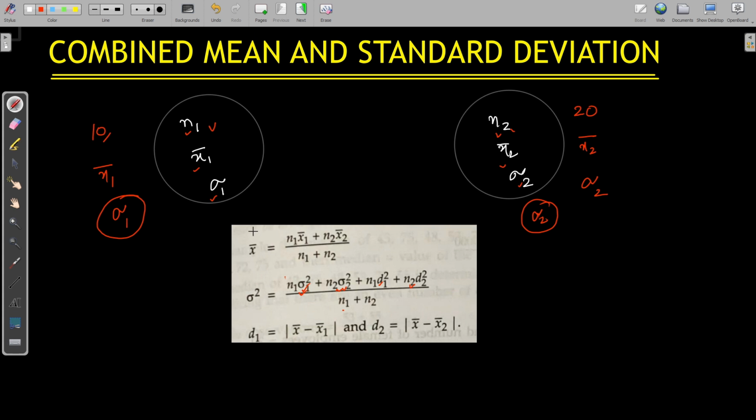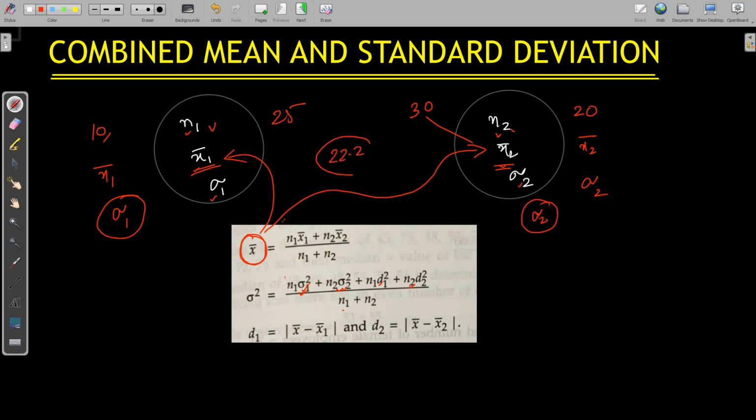Now see, after we calculate a new mean, okay, now this mean and this mean will have some deviation from the new mean. Understood? Suppose this mean was 25. This mean was, let's take, 30. Now what will be the combined mean? 45, 45 is how much? 22.5. So this is our new mean. See, from this new mean also these values are deviated by a certain distance. These values are called d1 and d2. Okay, we are not going to use sigma again, it will create confusion. So we'll use d1 and d2.